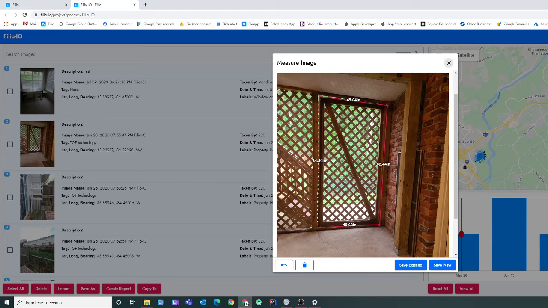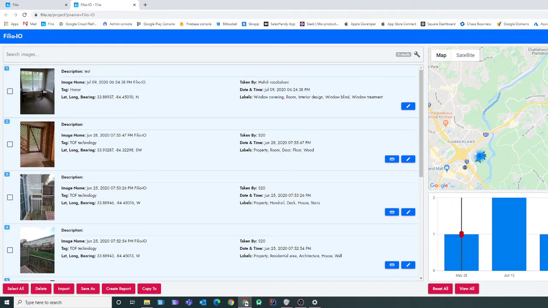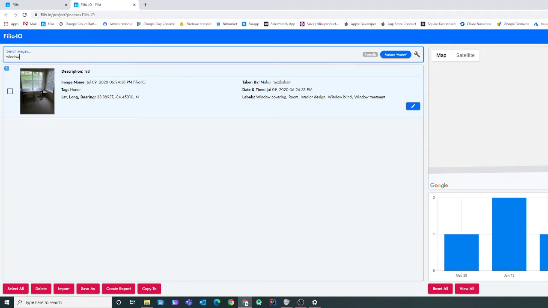I'm going to exit this part. The view has a couple of options. This one is a search option. As soon as I search, for instance, window, you can see that this map is also being updated. So all these components are connected to each other. And also this is the timestamp part, and it shows that this picture was taken July 9th. So you can see all these options are connected to each other.